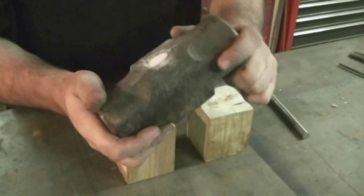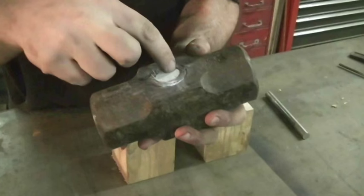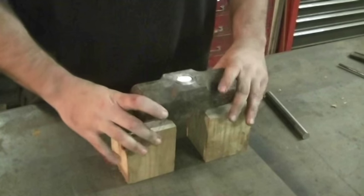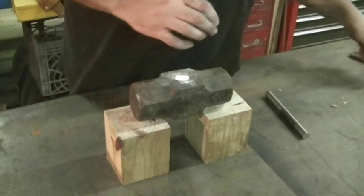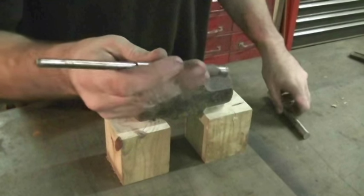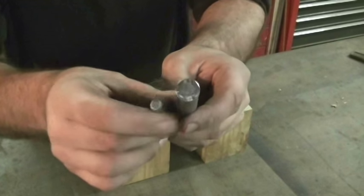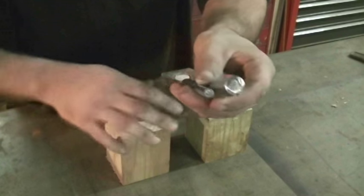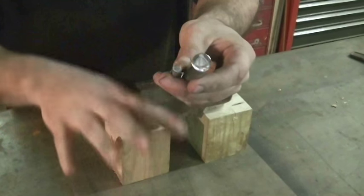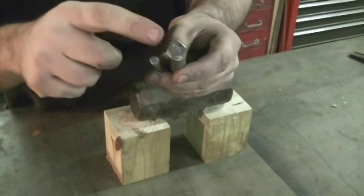Alright YouTube, here is the sledgehammer head. Now with these hammers, you want to try to cut this as flat as you can. The smoother and flatter the surface, the easier it is going to be to set a punch on this and drive it through. I am going to change one thing — I was using this as a punch for all of my other removals, but I'm actually just going to switch to a piece of round stock. I'm using the round stock because there's just a much bigger diameter here, and it's going to work better considering the size of this. With fiberglass, you want to have as much surface area as you can, because you don't want to push down the fibers and expand the fiberglass inside the head. So the more surface area you have on your punch, the better.